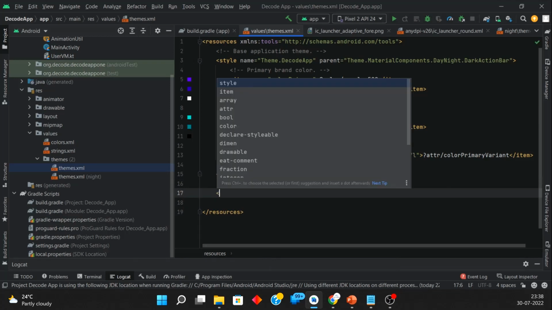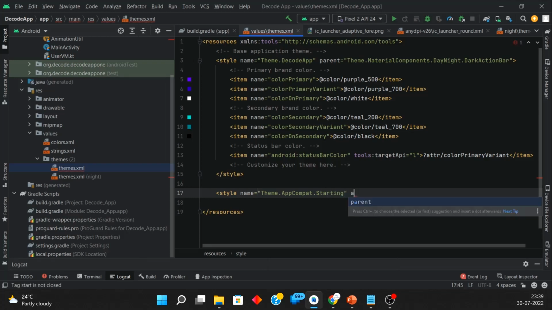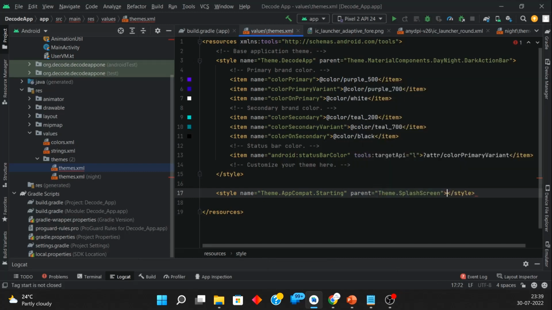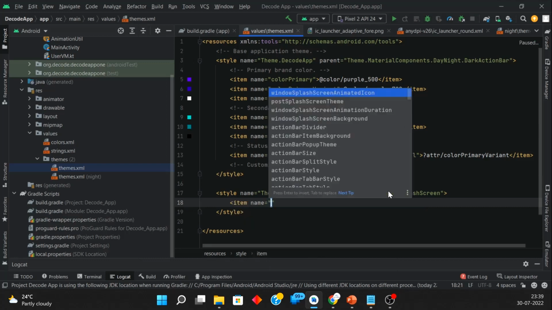As mentioned earlier, we have to create the core skeleton structure for a theme that we define with the name Theme.App.Starting, which should have the parent Theme.SplashScreen. So this forms the core of a splash screen. This creates the base of a screen, followed by which you have to create certain properties.